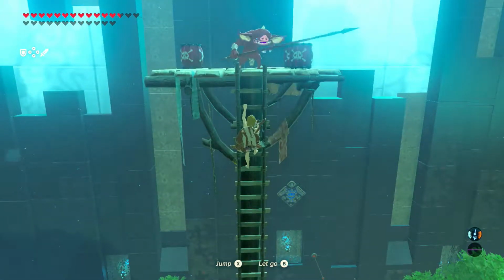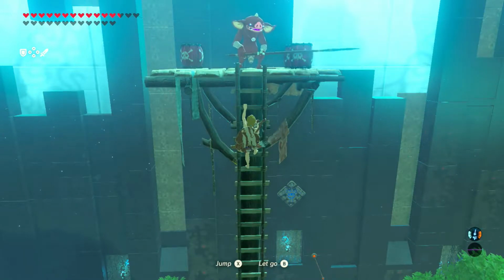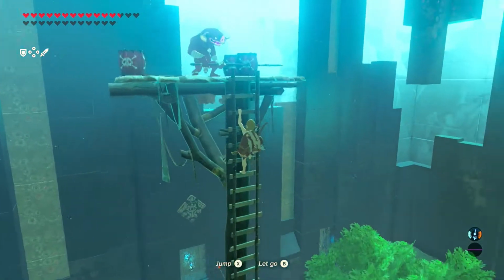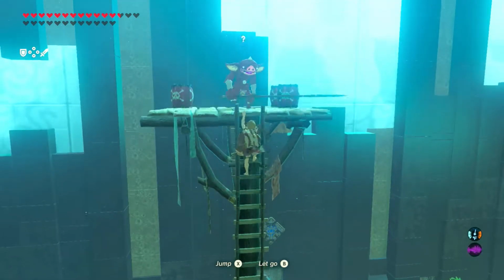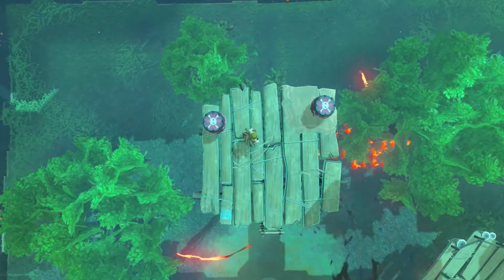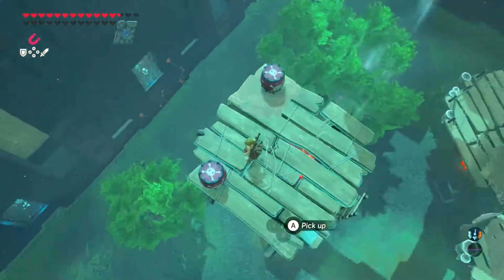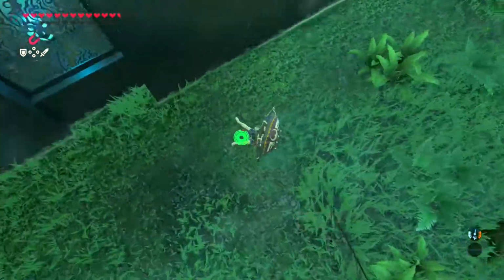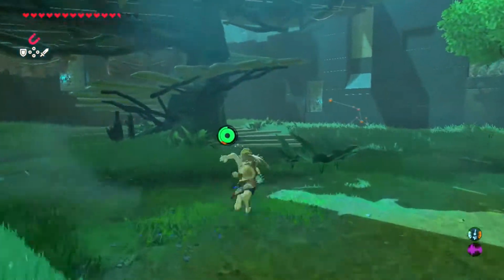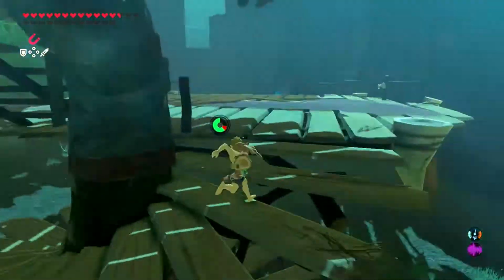Don't you worry your little head. There's no one on this ladder. Just turn around. You're not turning around. Okay, fine. That could have gone worse. So let's find that spear. And then we'll head on up here, break the boxes that remain, and then we'll head down to the next floor.